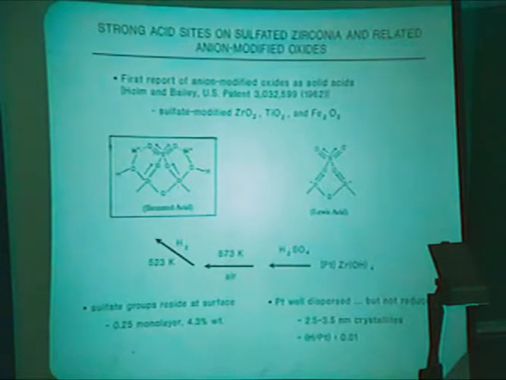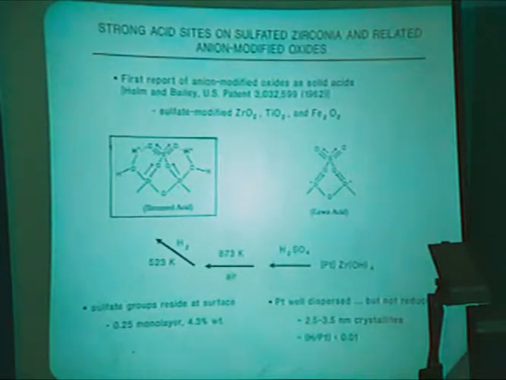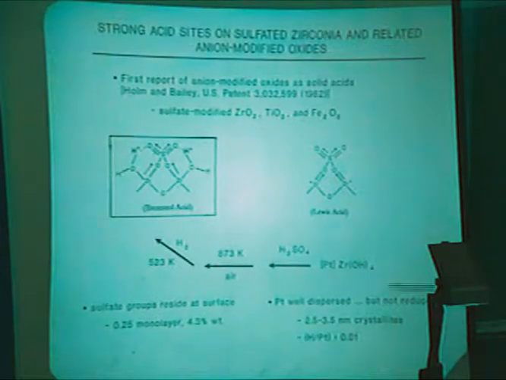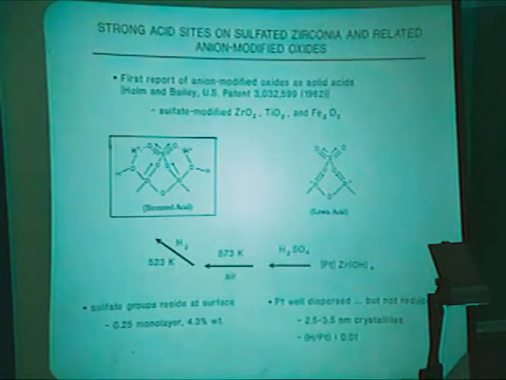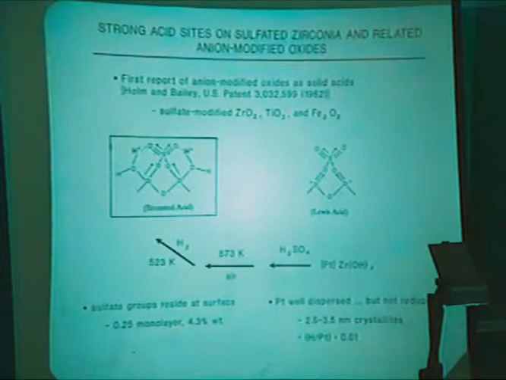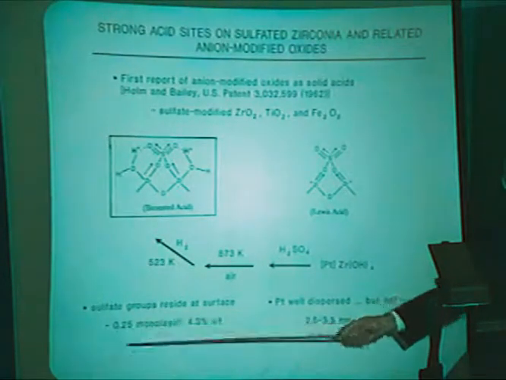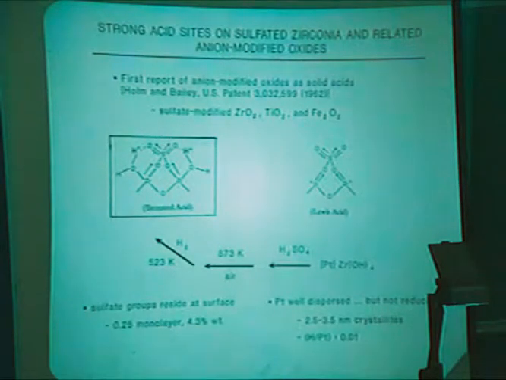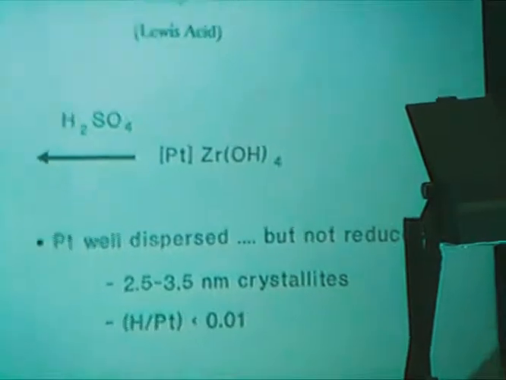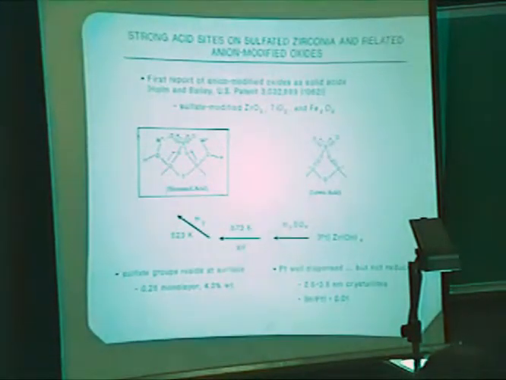The fact is that these are the catalytically relevant ones and these are the ones that you ought to be trying to make, and those are the ones that you make after you optimize the catalyst. Two years after we tried to optimize the catalyst, we thought that we did, and at that point it made sense to actually figure out how it actually works. The catalysts are made by a rather simple process. We know, for example, that the sulfate groups are on the surface because we can titrate them with a base and count how many of them there are. After you count all of them, you have about 0.25 of a monolayer. If you cover the whole surface with sulfate groups, you're left with none of those groups to provide for those protons.